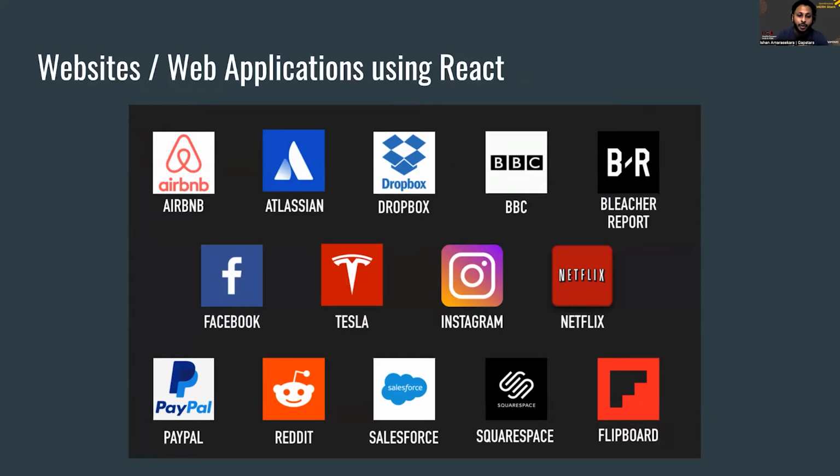They have built most of their components, and they are using it where they think that React will have a strong impact on them. So there are millions of well-known websites and web applications that use React. So you can guess how dynamic and diverse it is, and easy to use.